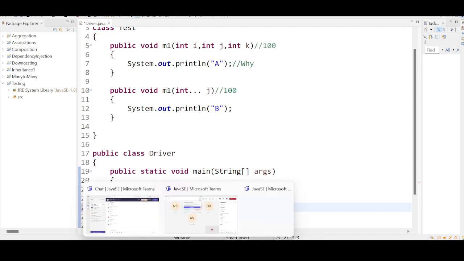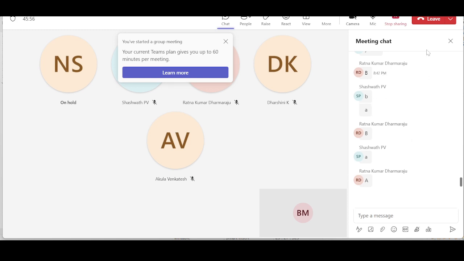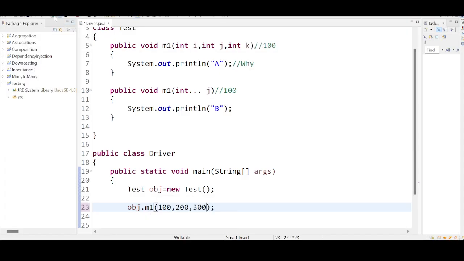A. A is the answer. If I pass this, now what is the answer? A or B? Think and answer.